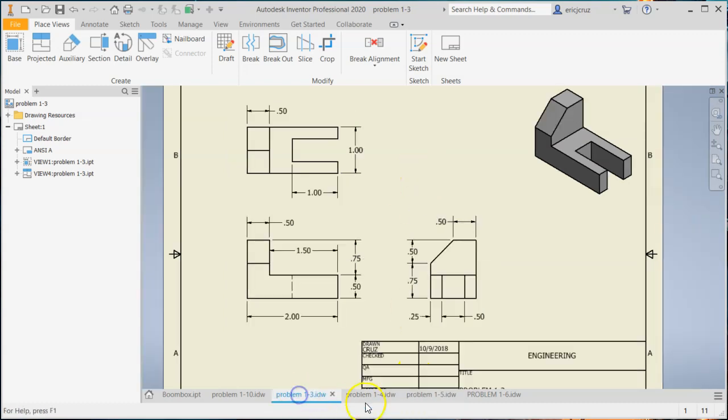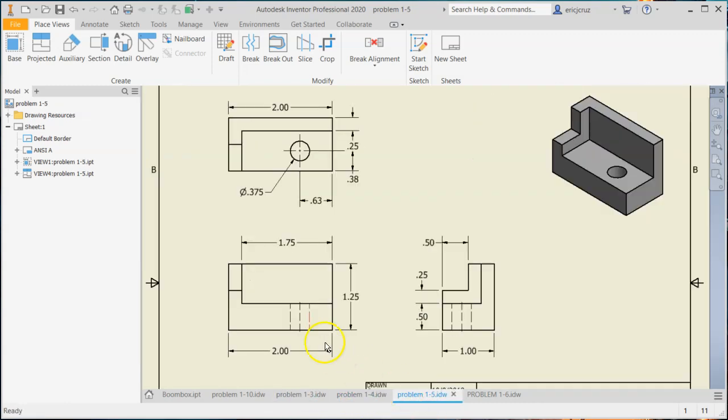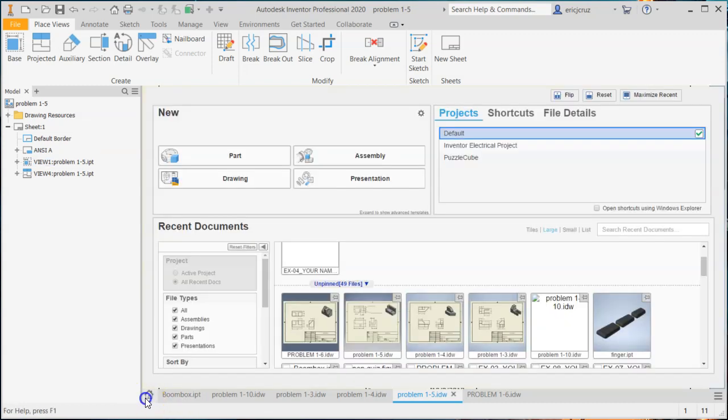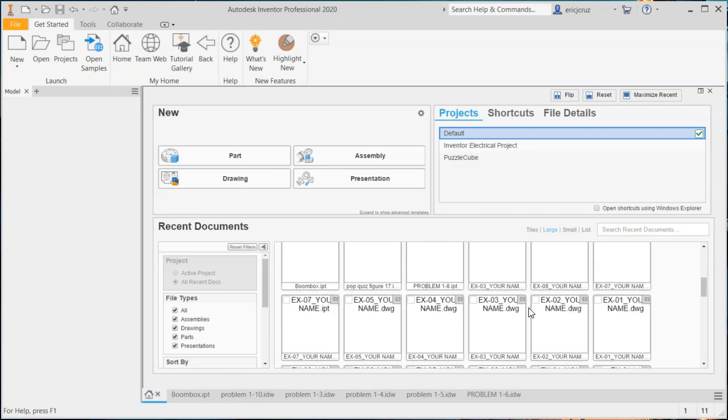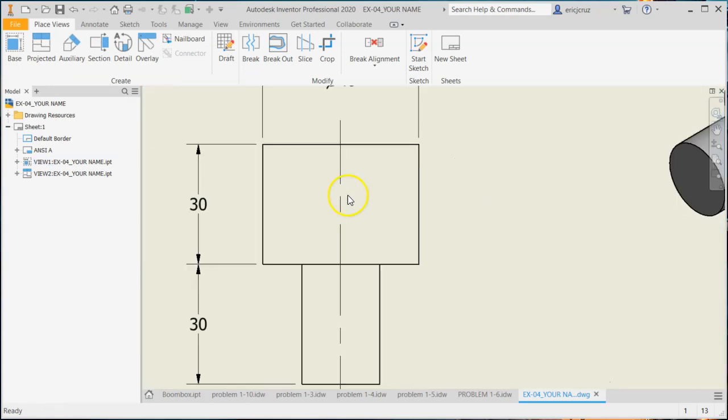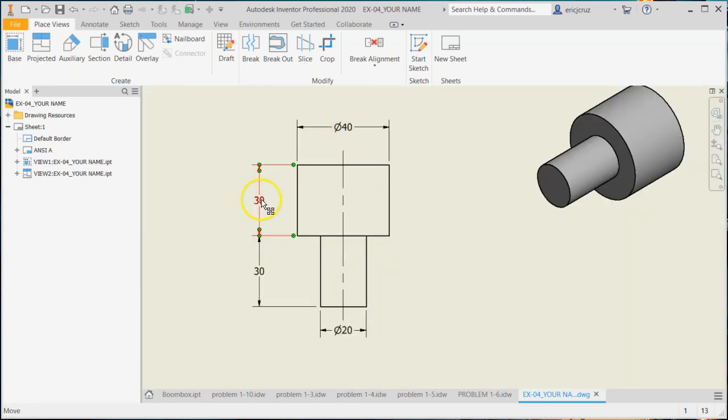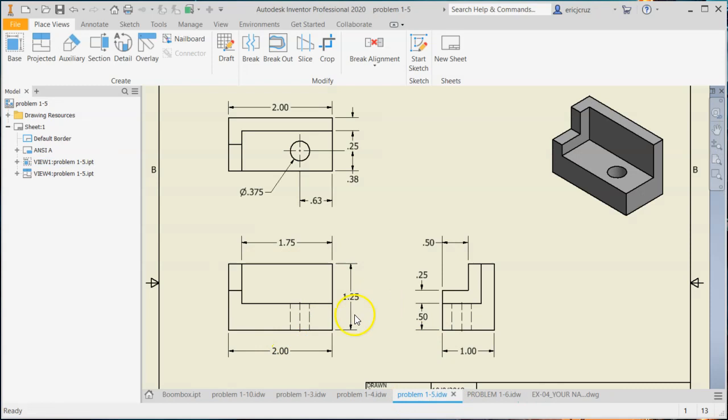In these problem parts, they're all done in inches, so you'll see the numbers be different than the other exercises that we've been doing. Whenever we're designing in millimeters, let's go to one of the millimeter ones. You'll see what I'm saying. Let's go to exercise 4. You'll see this one has larger numbers because it's in millimeters, but the problem number ones are in inches, so it's going to look like smaller numbers because the parts are in inches and smaller.